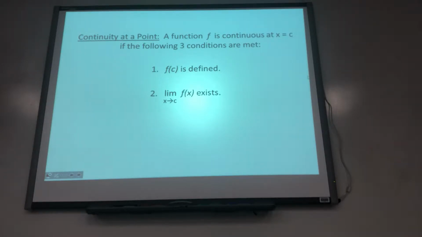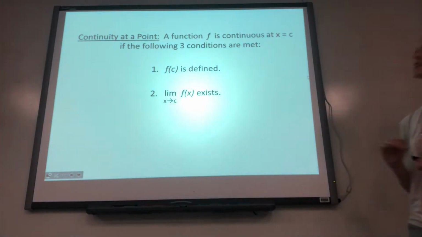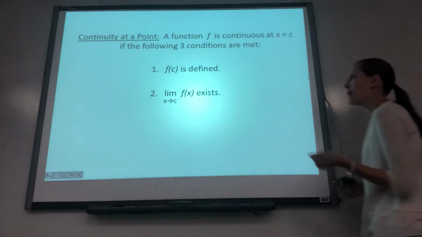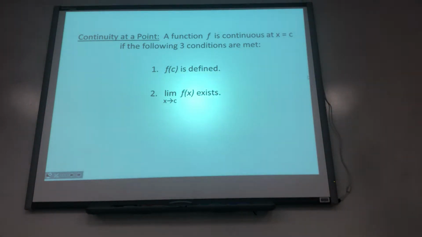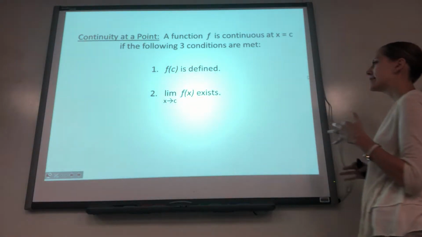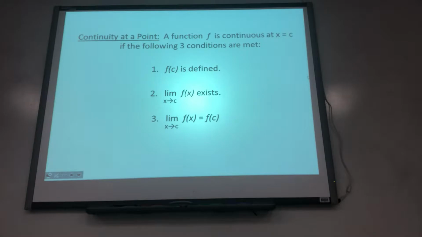Okay, I'll show you some examples of all of this here in a second. But let's go ahead and just get what the conditions are first. So, condition 2, the limit as x approaches c of f of x exists. So the function has to be defined at c, but also the limit as x approaches c has to exist. Again, once we go through our examples, all of that should make a little bit more sense.